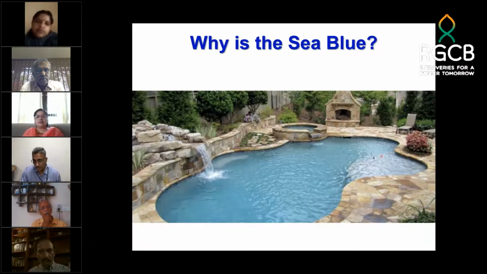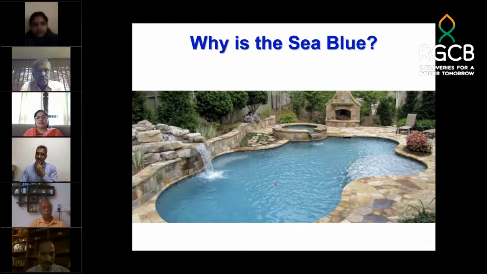But I want you to concentrate on this region. This is the shallower end of the water, and you can see the bluishness is not there. It looks, in fact, more or less transparent. You can see that there is no coloration to the water. So that means the color cannot be due to reflection, because if it was reflection, it should be there in this place also. And here we have a pond which is not very deep. So it is not like the sea, but still it gives you color.